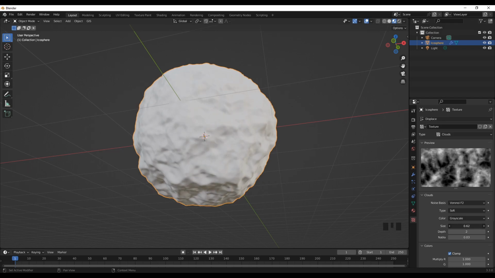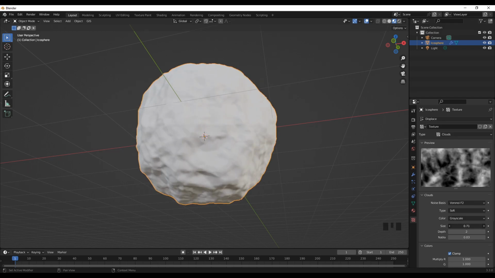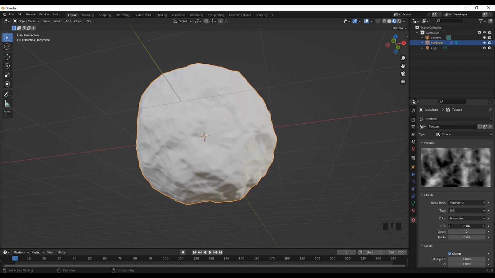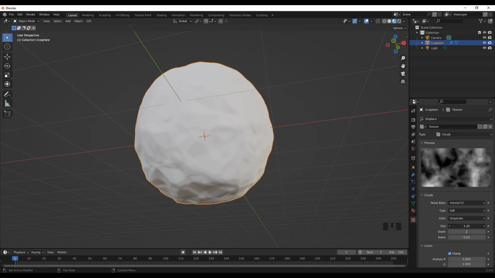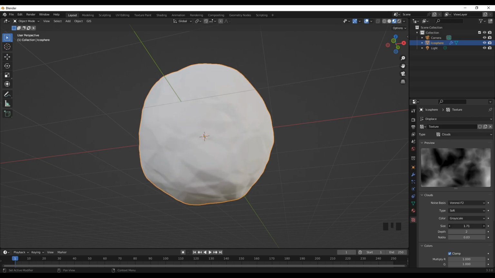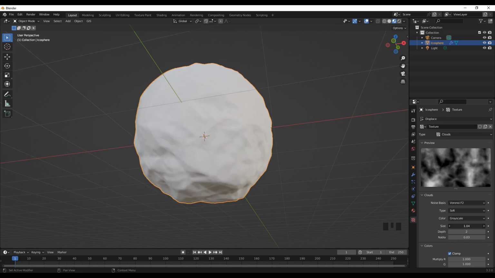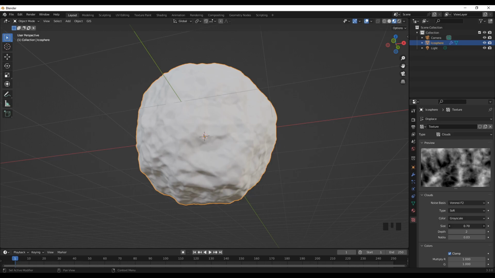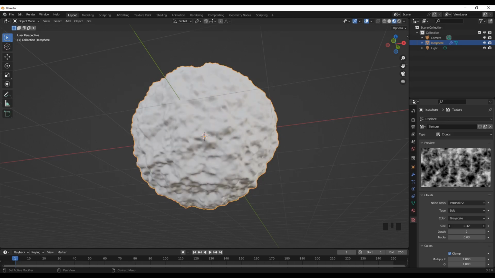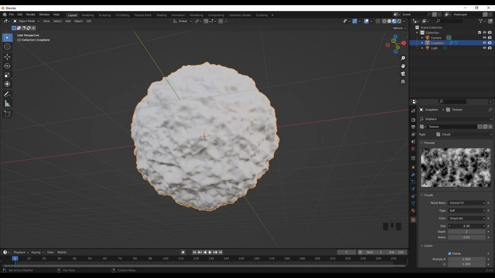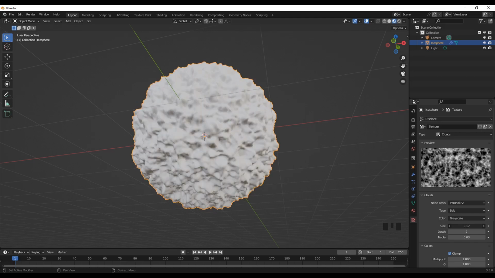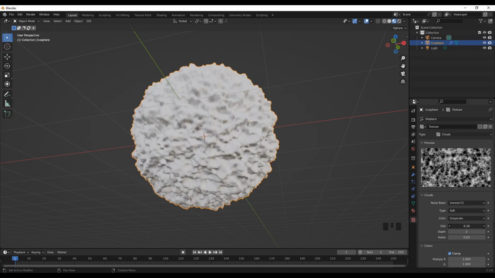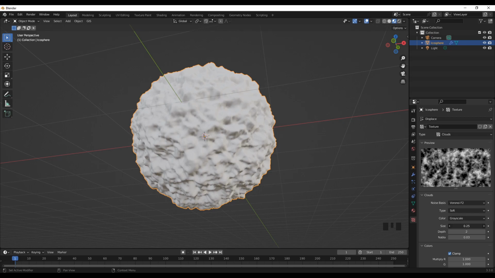So the closer it goes to 1, it goes to a complete circle, a smooth one. So lower numbers are suitable in this case to have a more realistic snowball. So you can experiment with this as you wish.